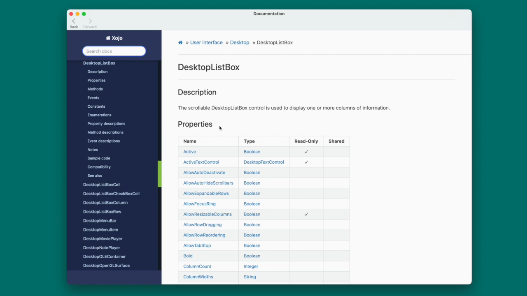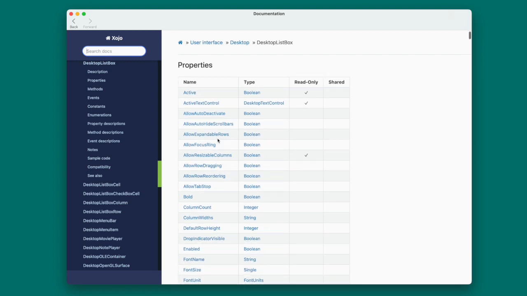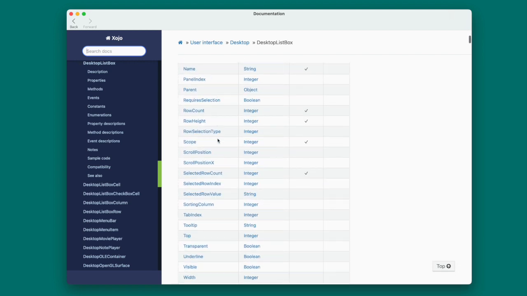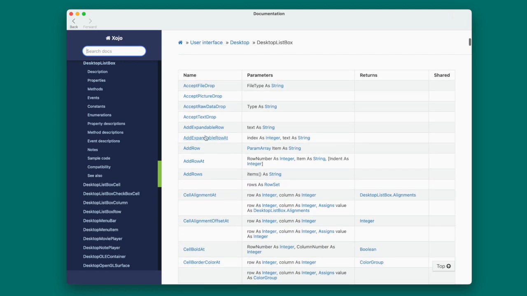And we've reorganized the class pages as well so that all of the information about a class is on one page. It starts with these tables at the top: properties, methods, and events. And for methods, you see the entire syntax, events as well. You can tell what it returns, if it's a shared method or not, that sort of thing.